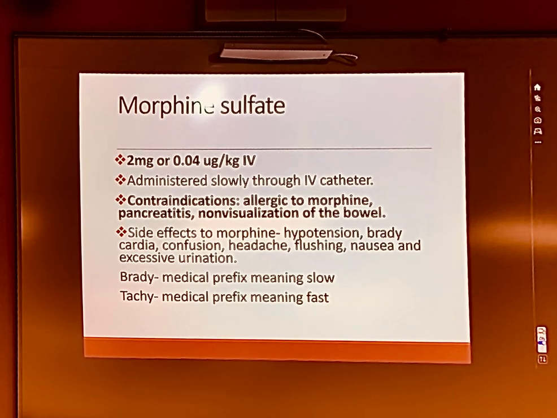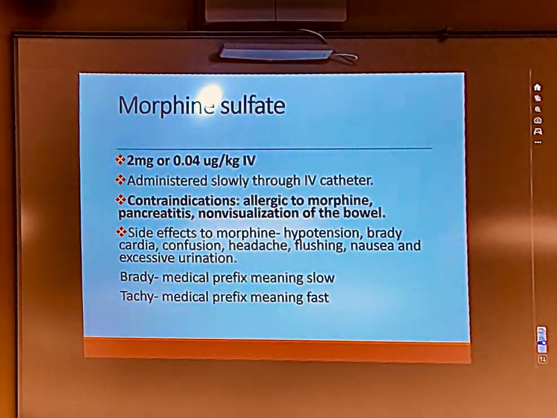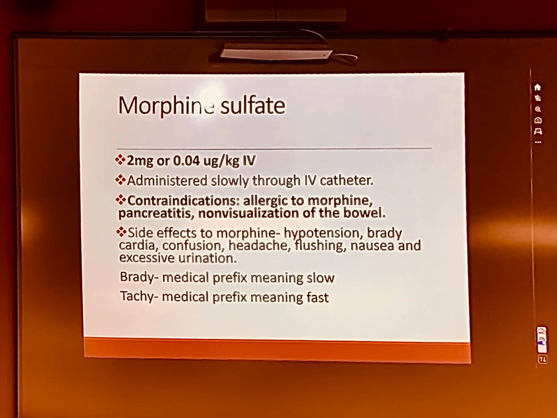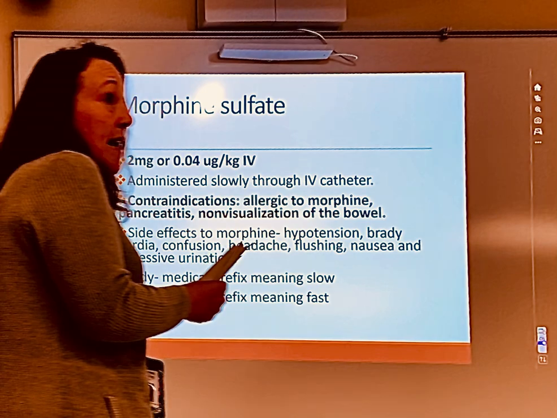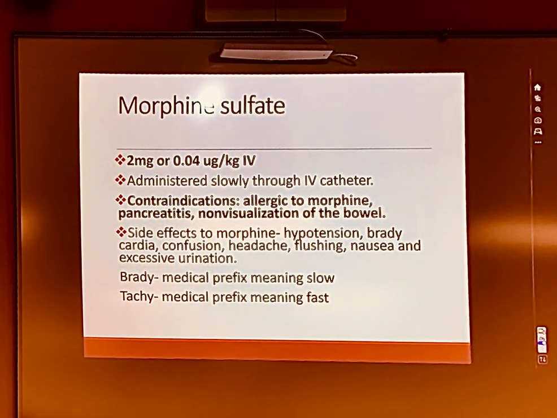So now you've given this patient morphine, now you know what the side effects are, because now you have to watch for a reaction from this patient. They can get confused, they can get a headache, they can get flushed and sweaty, nausea, and every 5 minutes they're telling you they have to pee. But they can also have cardiovascular reactions, bradycardia or tachycardia. They can have a low respiratory rate or a high respiratory rate.